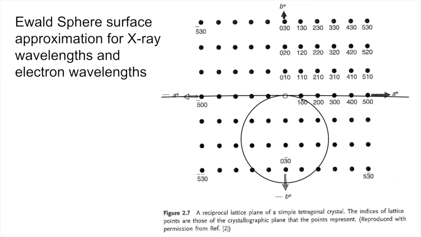However, electrons are much higher energy and so have much smaller wavelengths, and so the 1 over the wavelength is going to be much larger. In comparison, this line that you see here actually represents a much larger circle. It's just so large you can't tell. It's basically like being on the Earth's surface, right? If you're on it, you can't tell that the Earth's surface is curved. So the same comparison: this is basically the Ewald sphere representing the electron wavelengths.